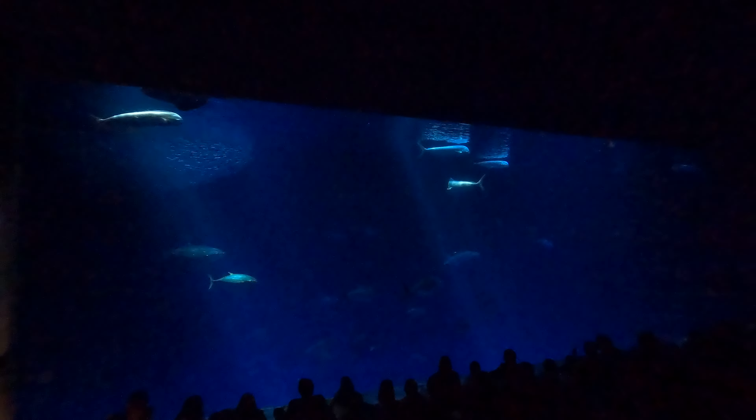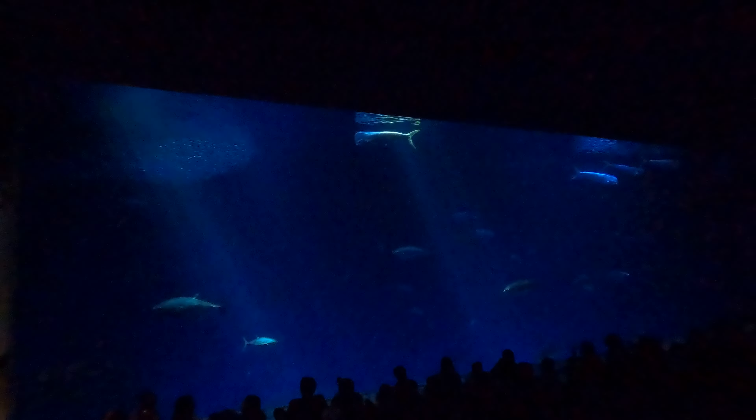Now I can see there is someone behind you on that catwalk. What are we going to be expecting for the feeding this morning? Yeah, so right up on my shoulder here we have Christy, and they're going to be tossing out some food. First up, we're going to be feeding those bigger, faster swimming fish — the dolphin fish and the yellowfin tuna. How we're going to be feeding is called a broadcast feed. Essentially, that just means we're going to be tossing the food all across the water, and whoever's interested, whoever's hungry, is going to want to grab a bite. And they definitely look hungry here in the exhibit — we've got them circling around up top waiting for that food.